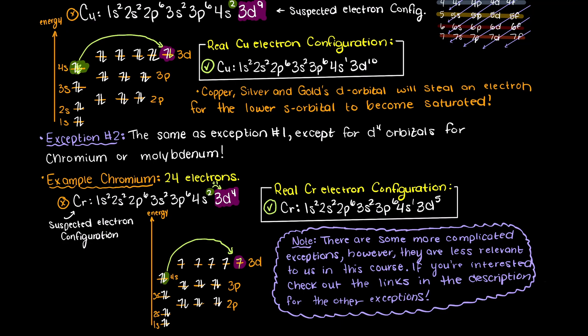Just remember that the main reason we have exceptions to the way we assign electron configurations to atoms and ions is due to the atom finding a way to make itself more stable, and best hold on to its electrons. However, the main ones you should recognize are chromium, molybdenum, copper, silver, and gold, as these are common examples that teachers use on tests to trick students.